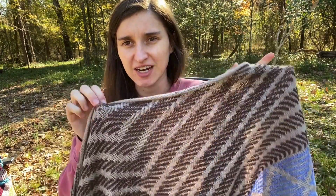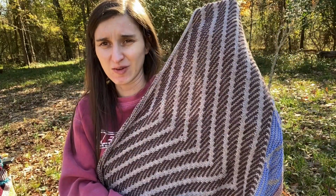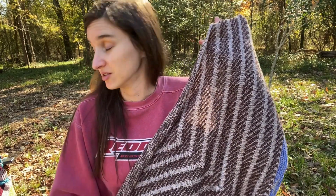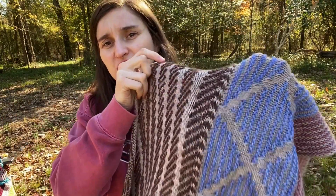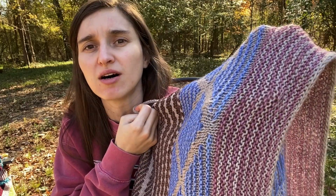But the colors I've done in this are, so the main color that goes all the way through it is Sand Dune, which is the same color that I used in my Shawlography shawl. Same thing with the brown right here, which is a teddy bear brown in that first section. This second section is Delphinium blue. And then this last section, the garter section, is Mauve. And all of those are just the 1% dye stock. And I purchased all my dyes through Dharma Trading Co.